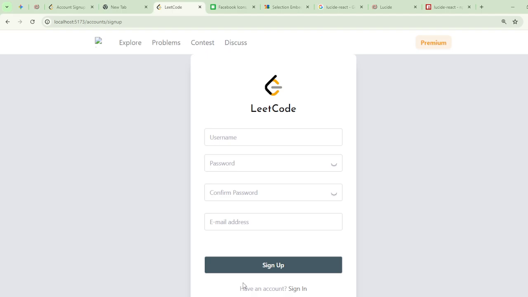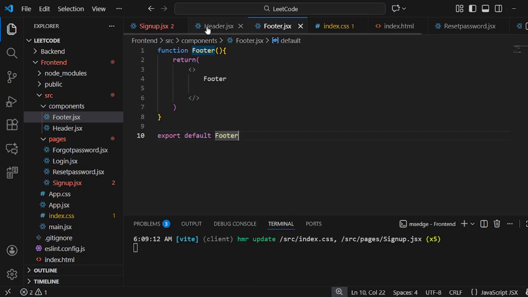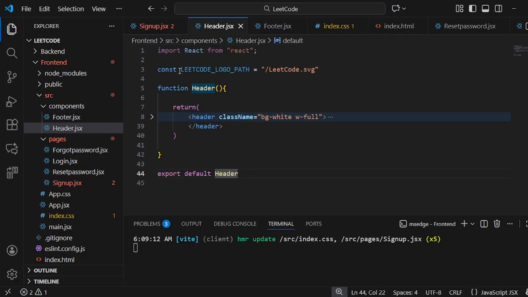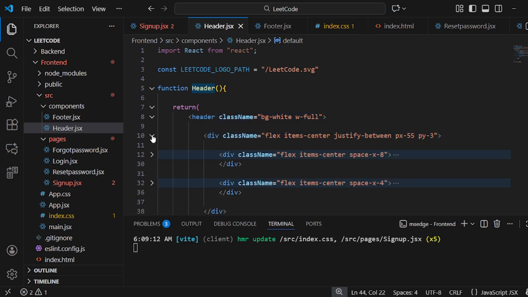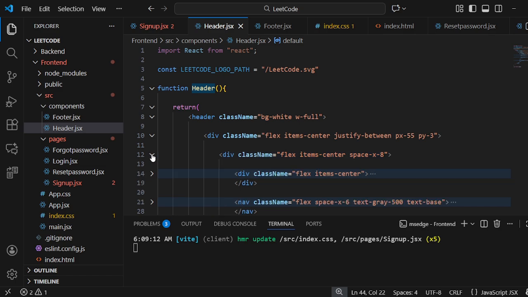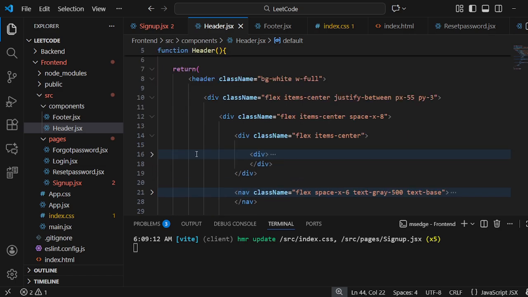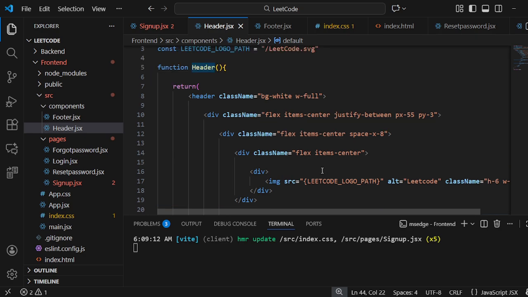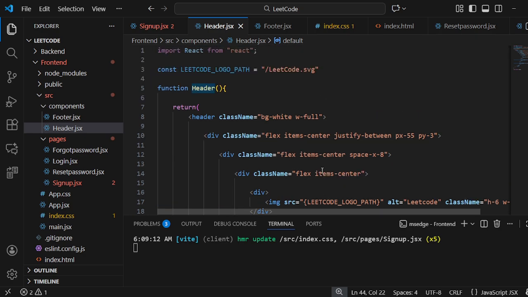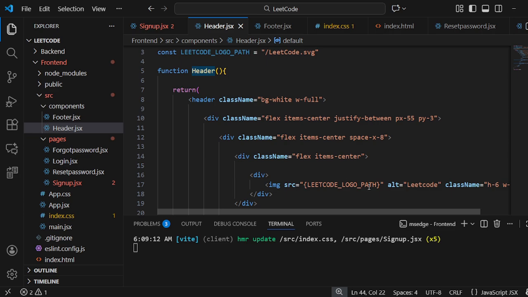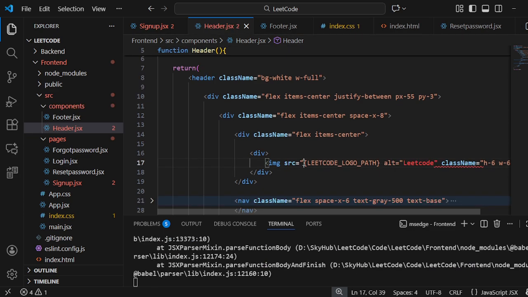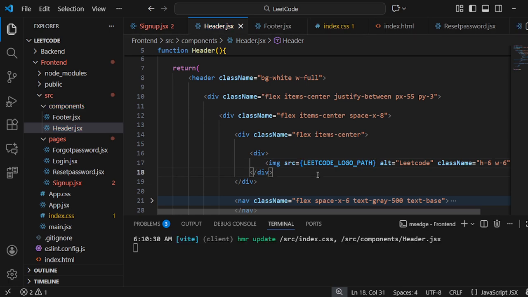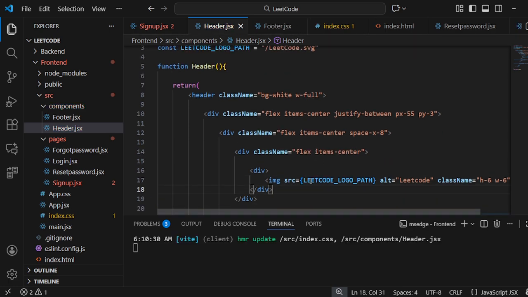Now go to your Leetcode logo path. You don't have to use double quote here.